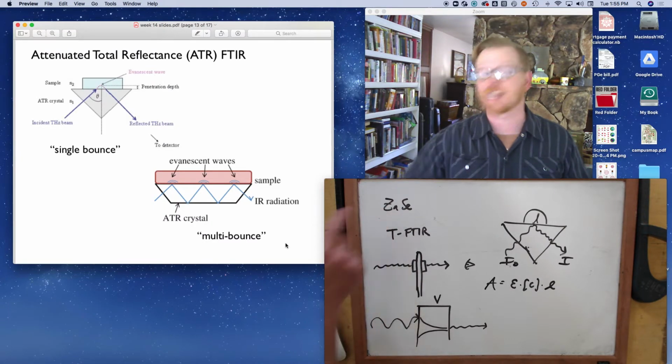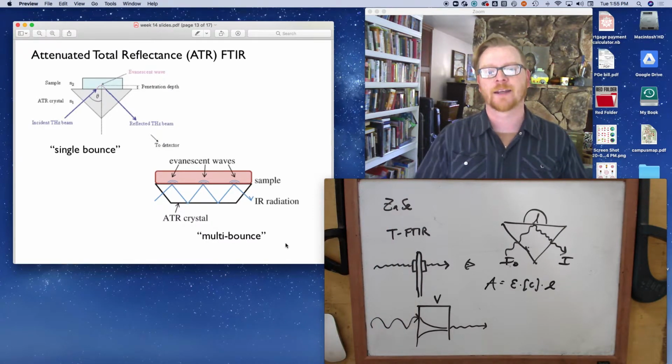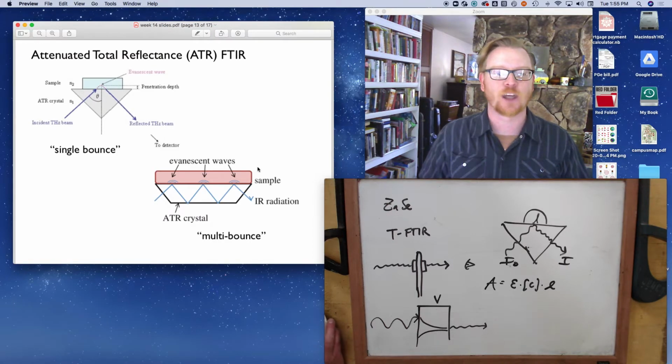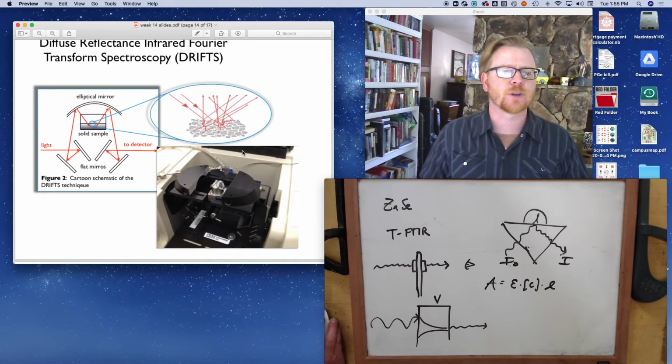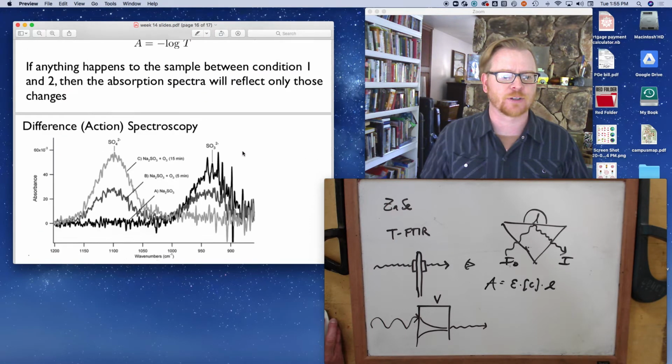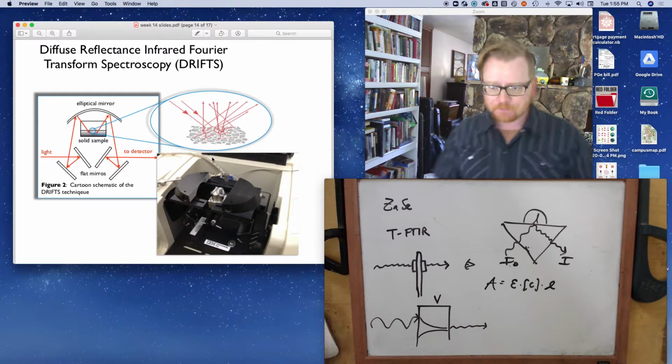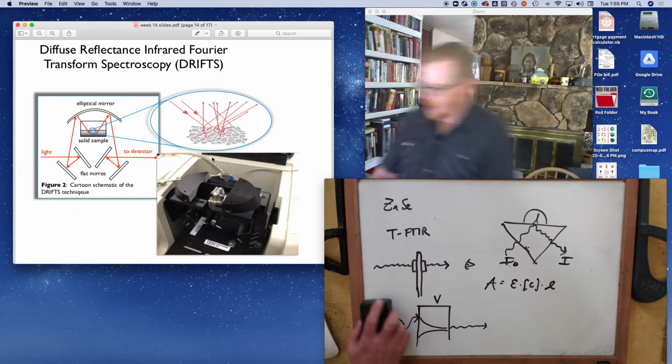And again, zinc selenide is also another common ATR optic because of its IR transparency. And zinc selenide is a really pretty yellow color. I think I have a picture of one coming up. Okay, so now I think I have a picture of one. Oh, maybe I don't. I'll have to dig one up. So this is the ATR accessory.